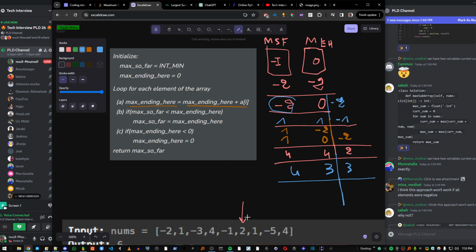It's gonna be 2 plus what I have here, which is 3, so 5. And then I'm gonna compare. Do I need to update max so far? Yes, because 5 is greater than 4. Okay, 5. Then we're gonna loop again.